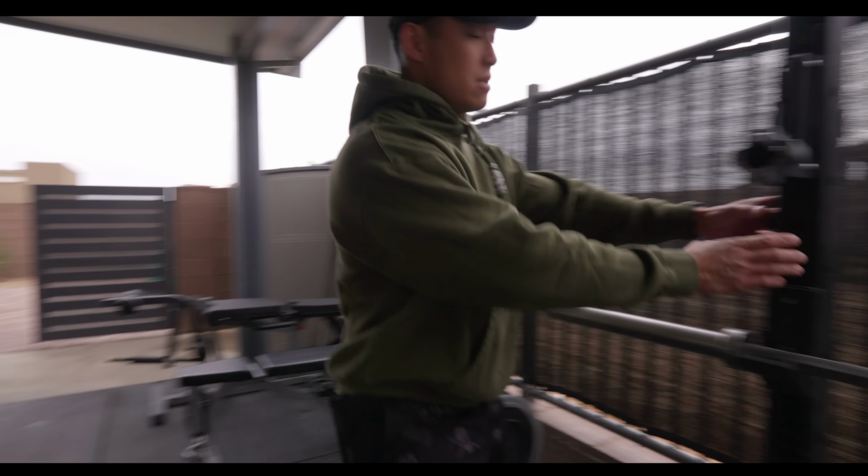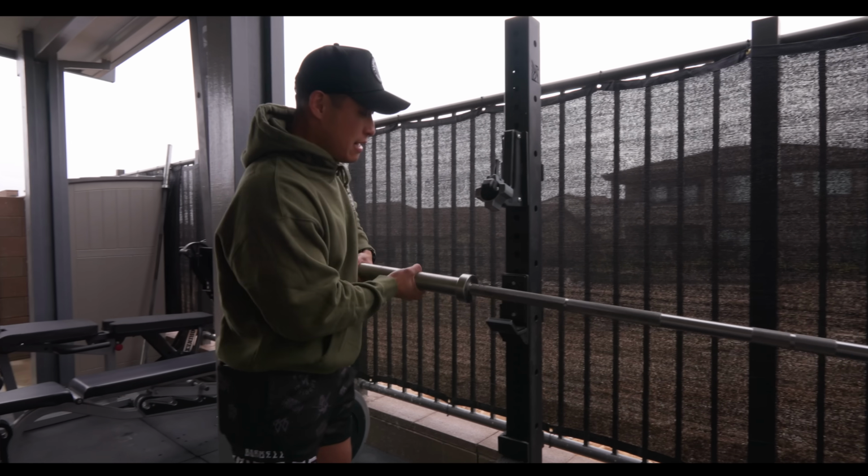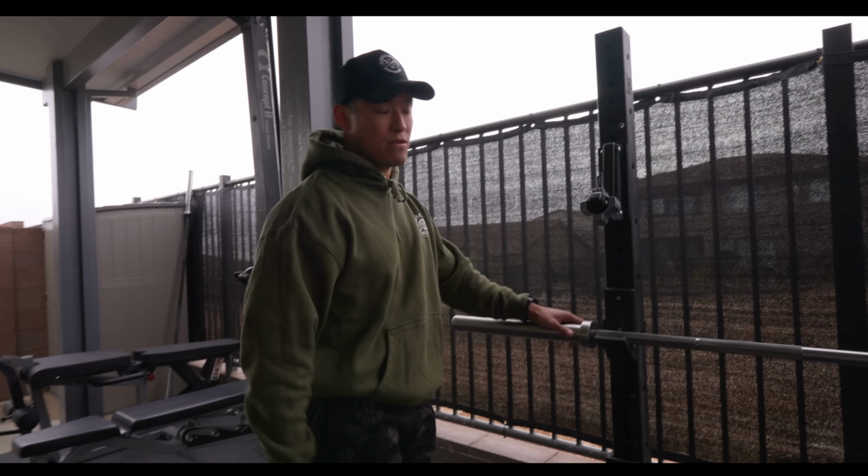Literally, look how strong this is. This thing is fucking dope. Like, I've slammed so much shit against it. I squatted 500 pounds in here.